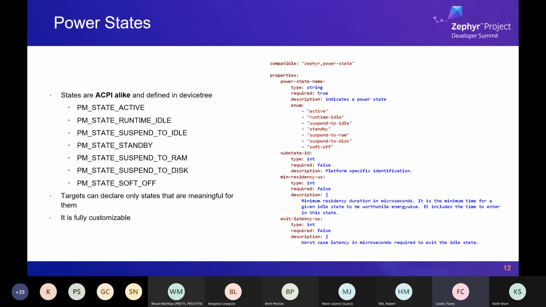Besides the state itself, we have two other properties: min residency, which tells us the minimum time that the system should stay idle for the state to be worthwhile energy-wise, and the exit latency, which is the amount of time required for the system to exit the state and become active again. This is used by the subsystem to program the timer in a way that the system does not miss a scheduled event.